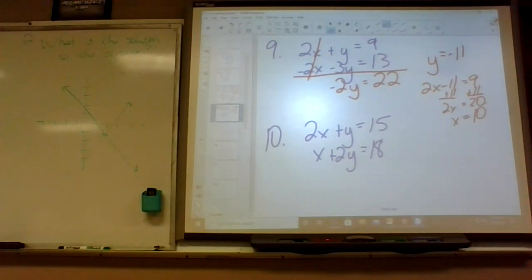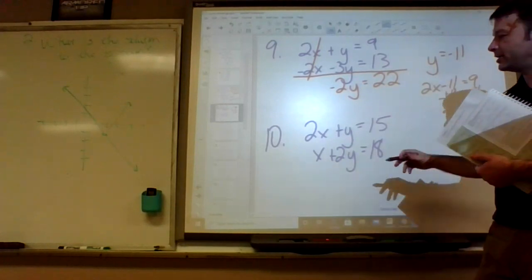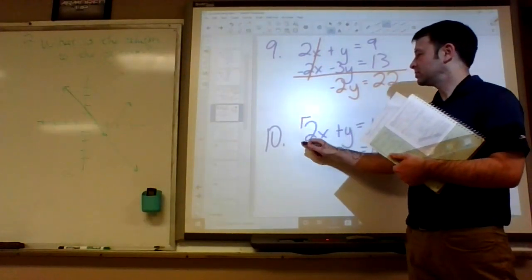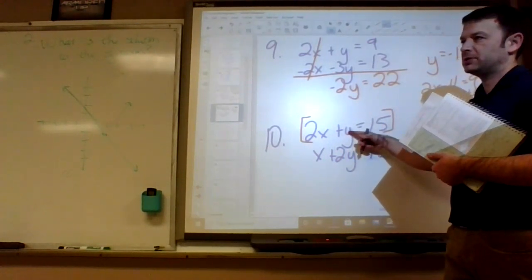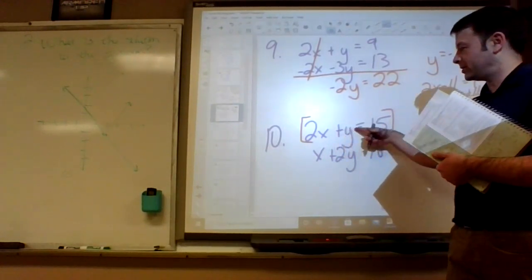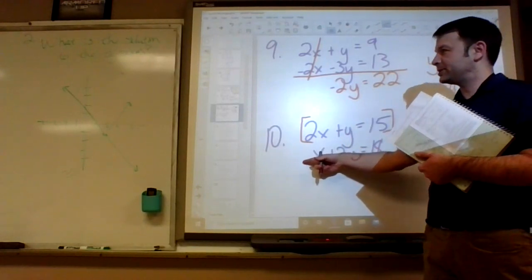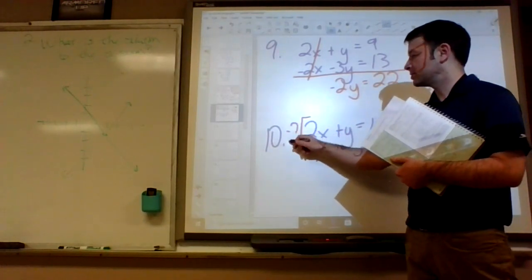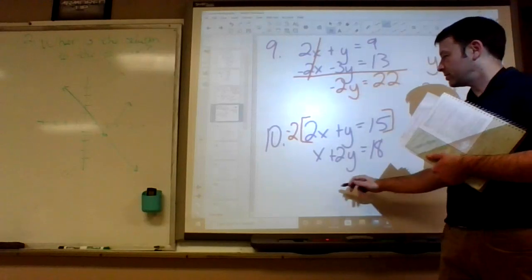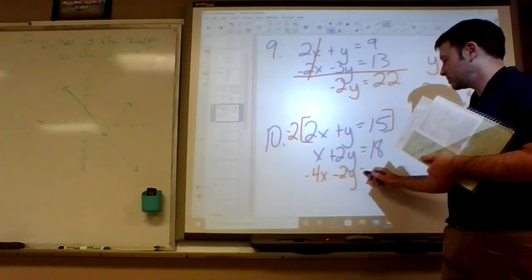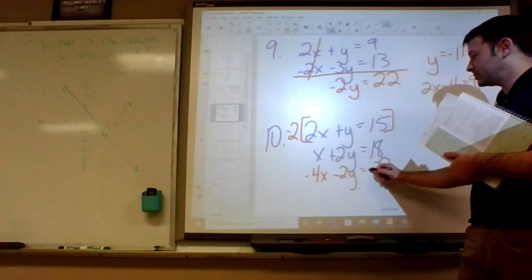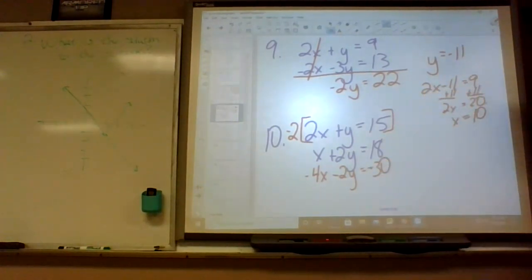Okay, what would be the first step on number 10? Multiply the top times -2. What if you just do bottom by -2? Top times -2 would get rid of the y's, right? But bottom times -2 would get rid of the x's, so it just depends whatever you do. If I did the top times -2, don't forget to multiply everything by -2 on top. You get that?